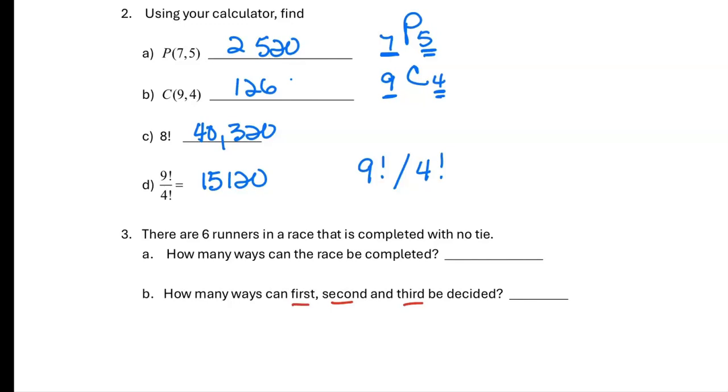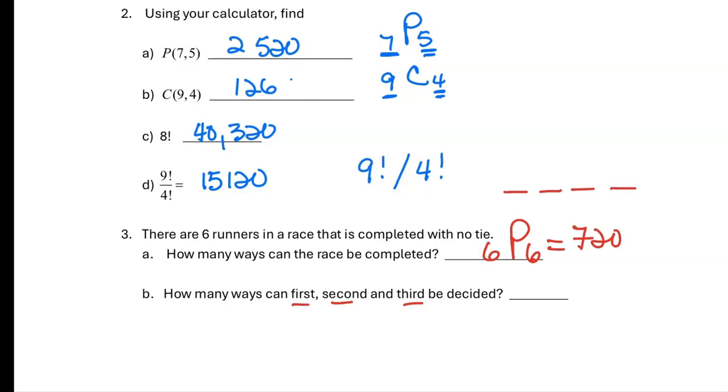So I'm going to say 6, place 6. So if I say 6, and then I go to math, and then probability and down to nPr and say 6, then I get 720 ways. And that kind of spins off of the fundamental counting principle.